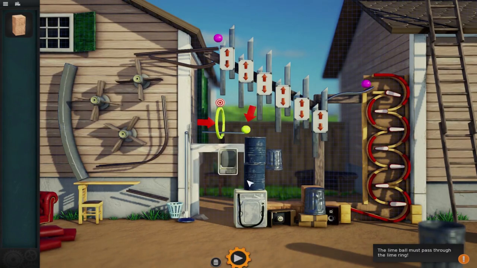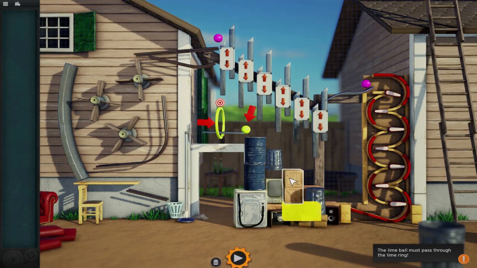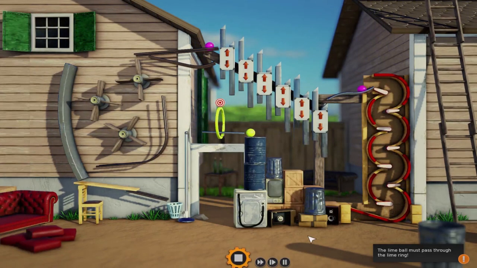take a TV, maybe we can put the TV here and the boxes next to it. Oops. Come on, boxes, we gotta move. Let's try here. Oh. There. That should do it. Okay.